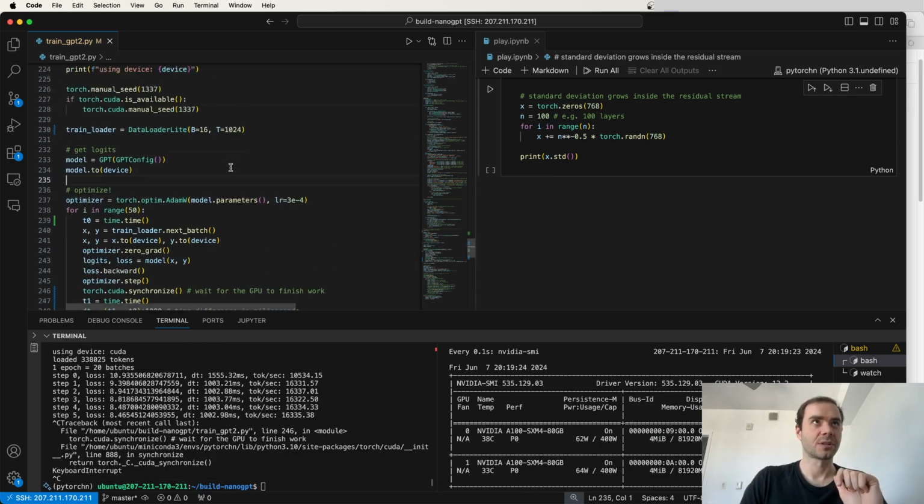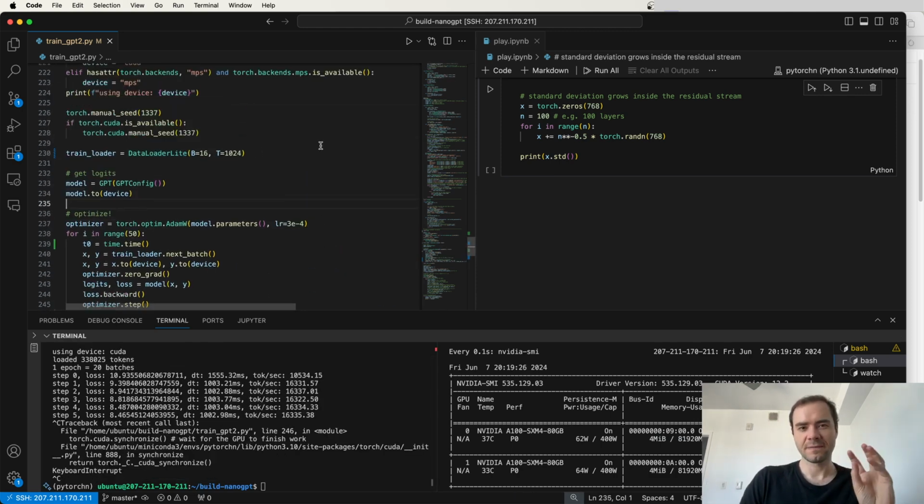One more thing I wanted to mention is that if this doesn't fit into your GPU and you're getting out of memory errors, then start decreasing your batch size until things fit. So instead of 16, try 8 or 4 or whatever you need to fit the batch into your GPU. And if you have a bigger GPU, you can actually potentially get away with 32 and so on. By default, you want to basically max out the batch size that fits on your GPU.